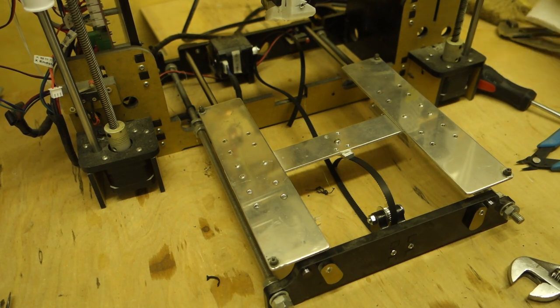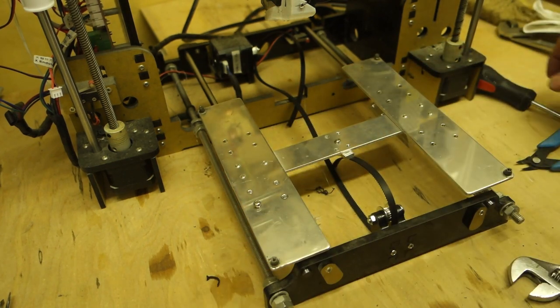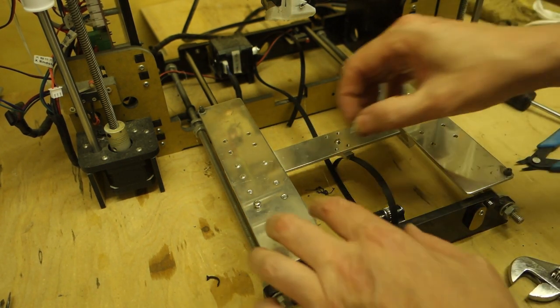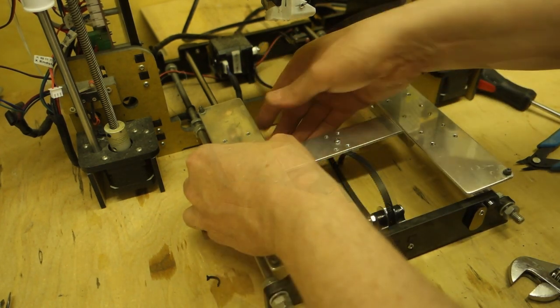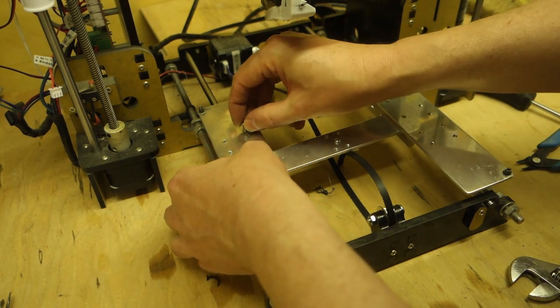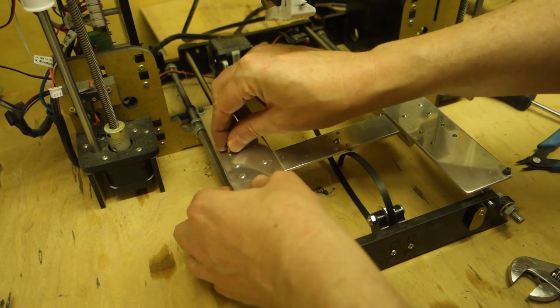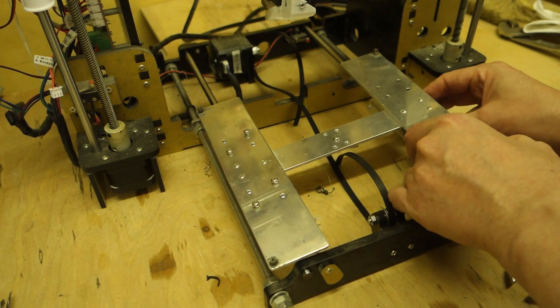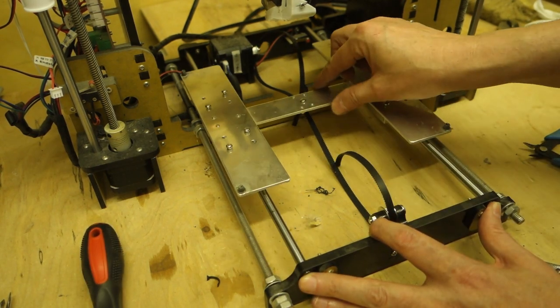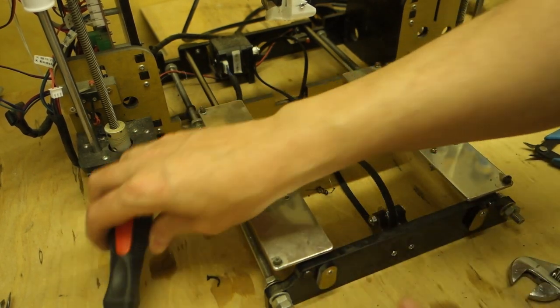Right, so let's get these screws in. So we'll just put the screws in loose to start with, obviously. Just put a couple in each one. Because like I say, what we don't want to happen is we don't want to put any strain on these rods or on the bearings. We want everything to run nice and free. Alright, that's fine. So we can tighten these all up.